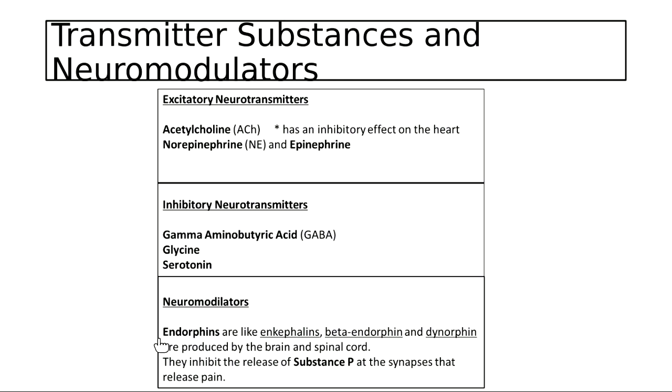Now, endorphins and morphine have a site that binds to the presynaptic membrane to prevent the release of substance P. So morphine mimics endorphins. When I broke my elbow, they put me on morphine because I wasn't producing enough endorphins to block that pain. That's substance P. And so the morphine did, and I had very little pain from the surgery to repair my elbow.